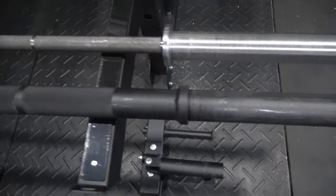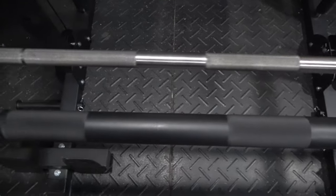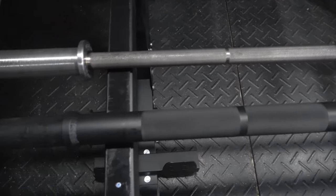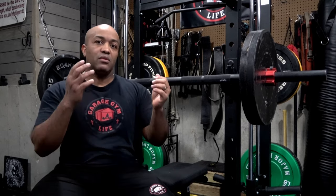I can treat it just like a standard Olympic power bar, especially since the knurl markings and the rings are the exact same as they are on my Barbells of Steel bare naked power bar. So with this bar, the only difference between it and an Olympic bar is that this is 2 inches thick. And so I get all of the benefits of the grip surface, being able to use it without the joint pain, all those things without, again, having to do the extra math.